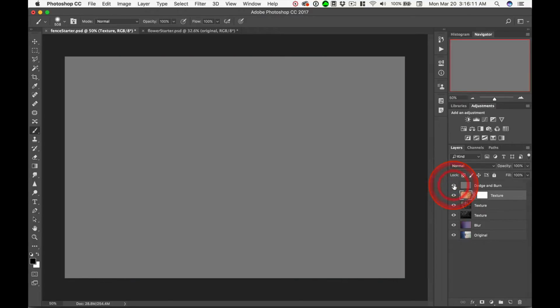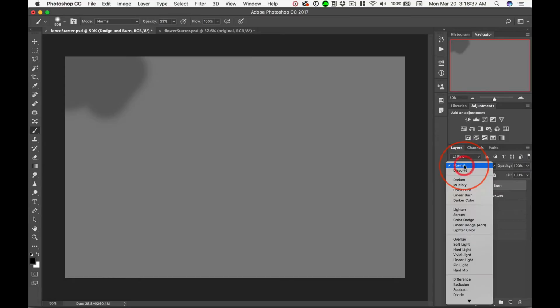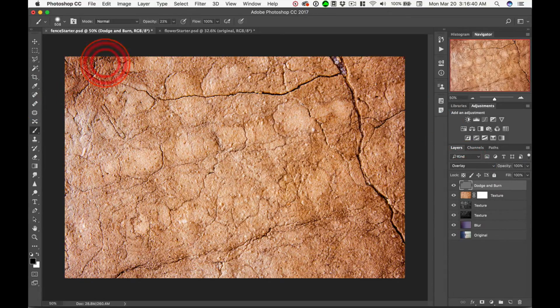I want you to understand on the dodge and burn layer, you don't want an opacity of 100%. And quite often with a mask, you may not want that. You want this opacity down somewhere around 20%. When you darken, well, I'm on this layer. I'm going to Command Z to undo that. You got to be on the layer. This will darken what's underneath if this blending mode is set to overlay. You can see how this will darken that up. See? And then if I exchange the colors and paint with white, now we can lighten. And if I click and click and click and click, we over lighten.